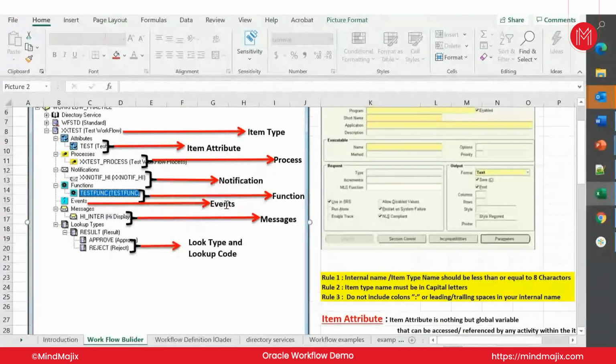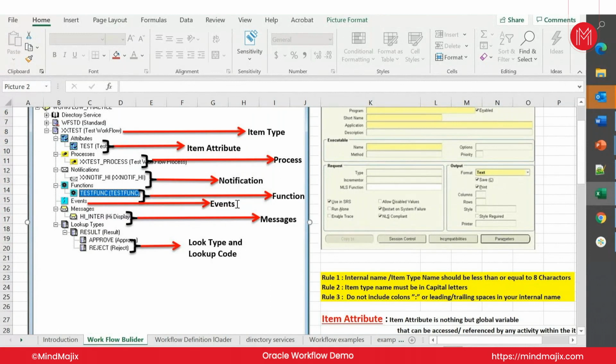Even at the advanced level, there are AMEs, the Approval Management Engine, which is not in the scope of this training. But we call AMEs from the workflow to derive who will be the next approver, and then send the notification to that person.